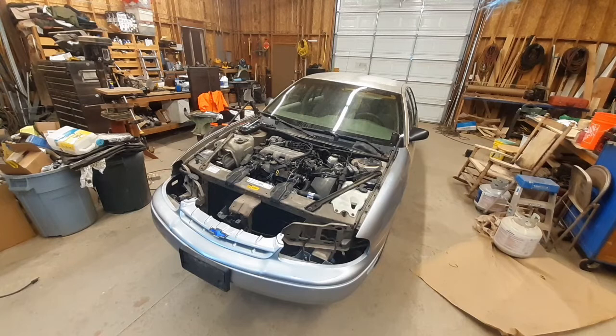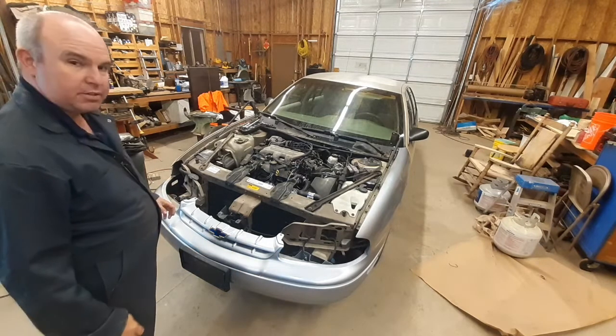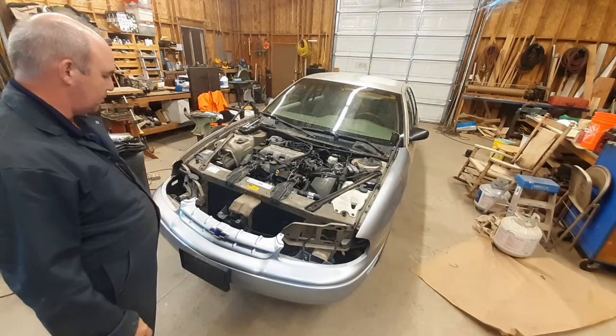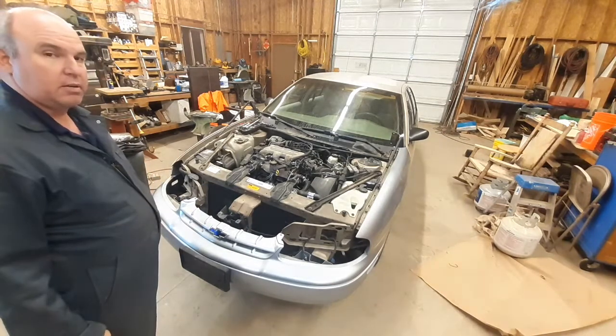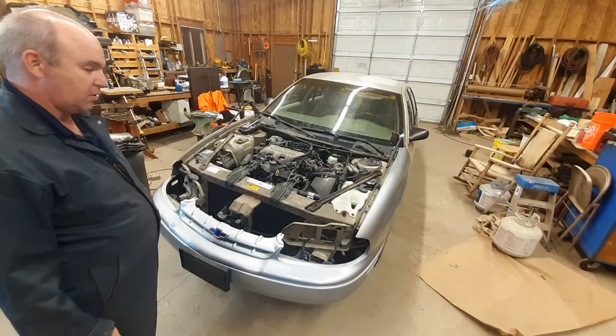So unfortunately, camera died last time. I didn't realize it. So you can see me single-handedly lift the bumper onto the car. And it looks like I've got limited space left on my camera as it is.